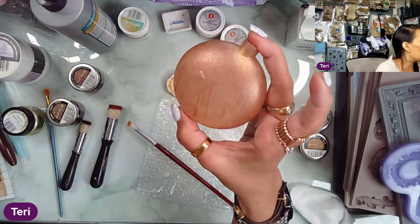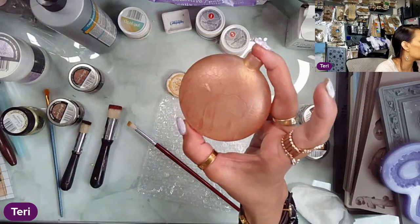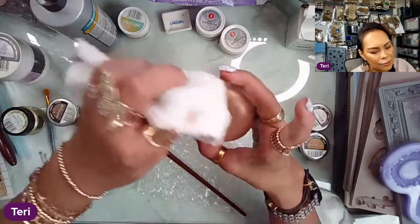You're going to a craft weekend next weekend. We're going to be doing a Christmas bauble. It's in Newbridge. Ooh, that sounds fun.